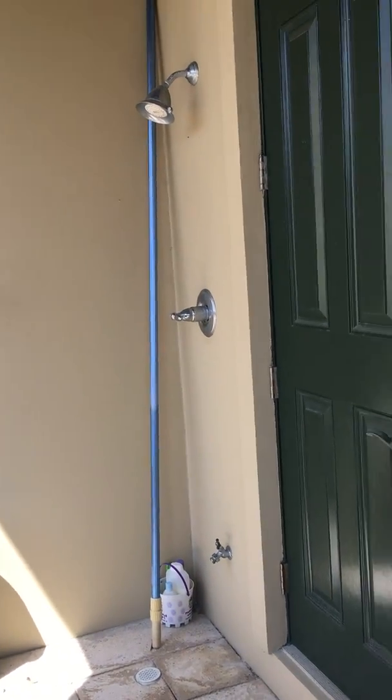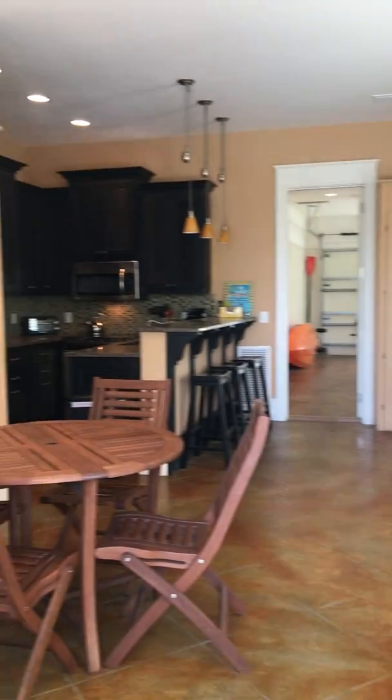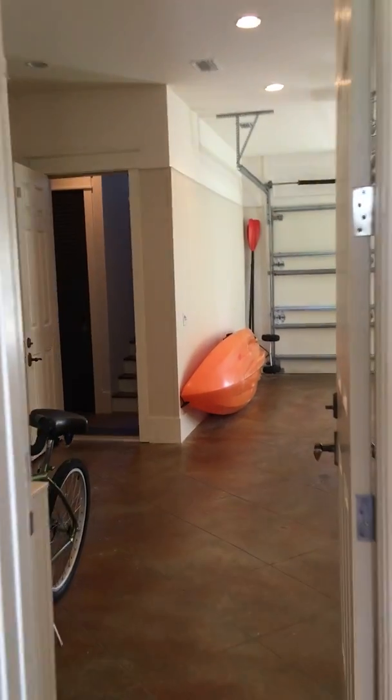There's a little shower area. Just get a good view of this here. Hangout room. This thing's like a hangout room. And it is heated and cooled. So I immediately when I walked in, I felt the AC on. Feels good. It's hot out today. Okay, so garage. All right, that's the storage. Let's just go on up.